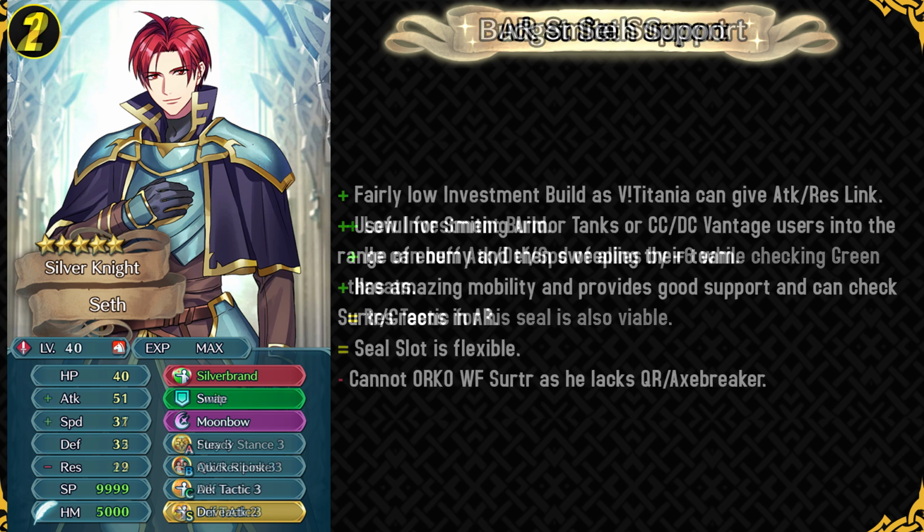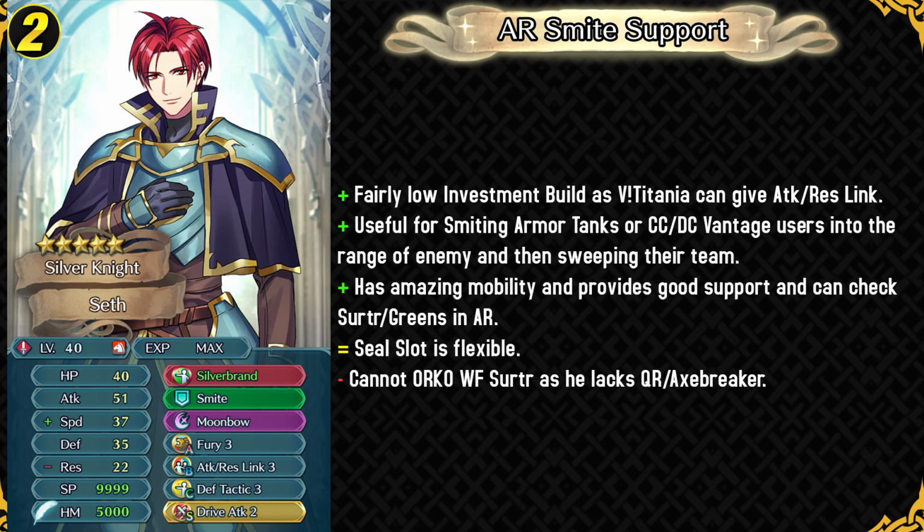And the second build uses Attack Wrestling from Valentine Titania, so this makes him a really nice Ether Raid support bot. Smite is really potent in Ether Raids for pushing your units like armor units into the range of enemies so that you can just sweep them, or sending off your close counter or distant counter Vantage users into the range of enemies and then sweeping their team.